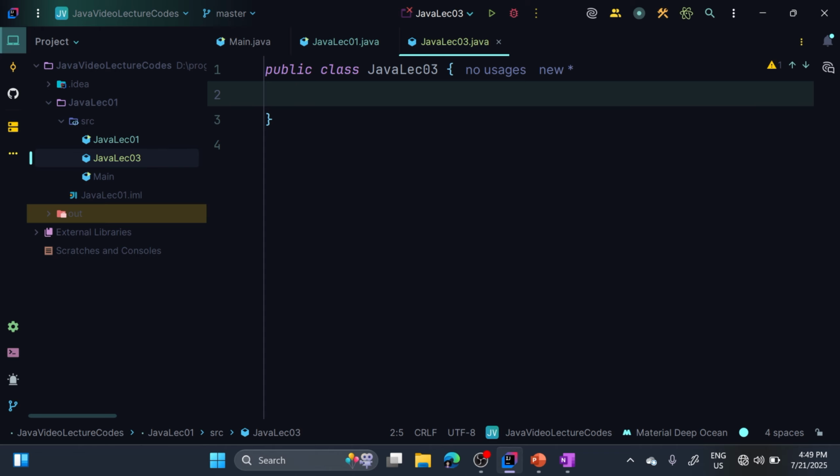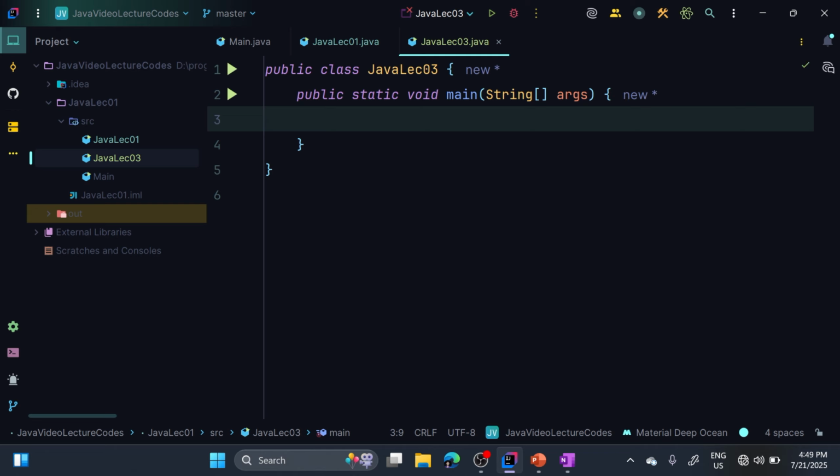Okay, let's start. So public static void main, you can use the shortcut.